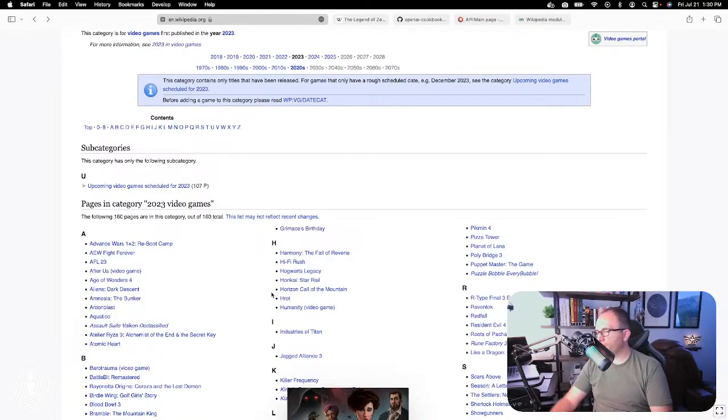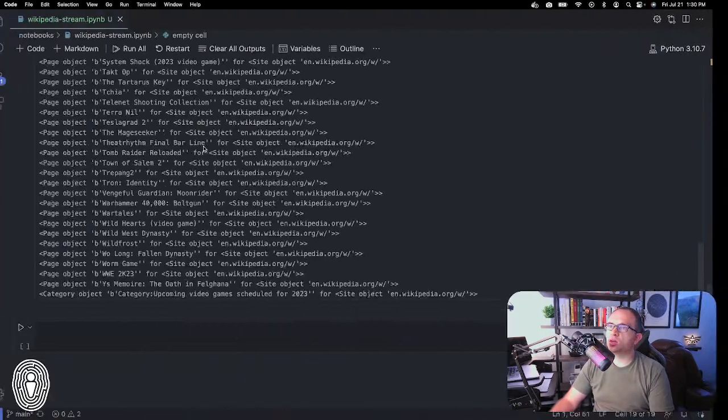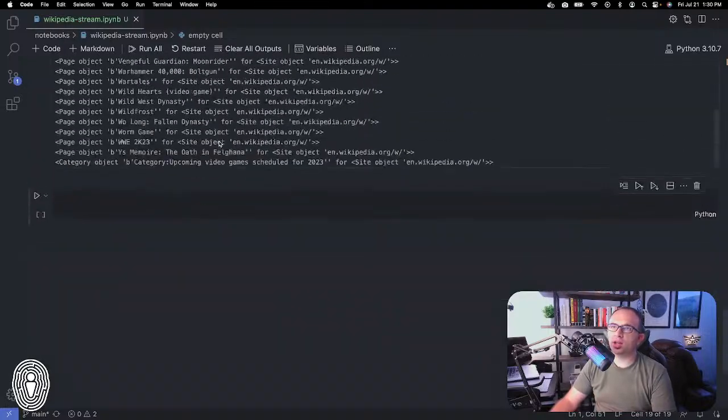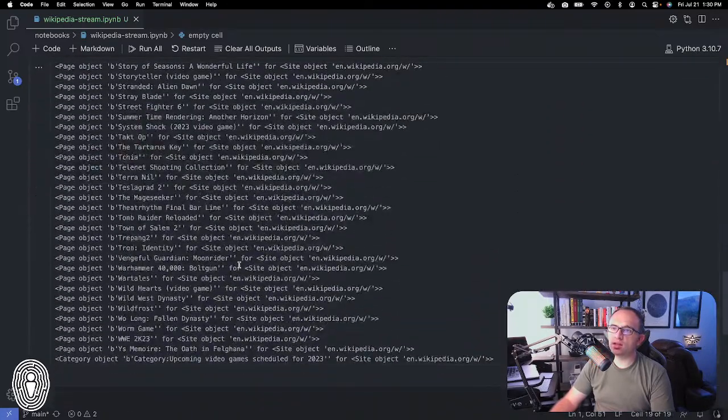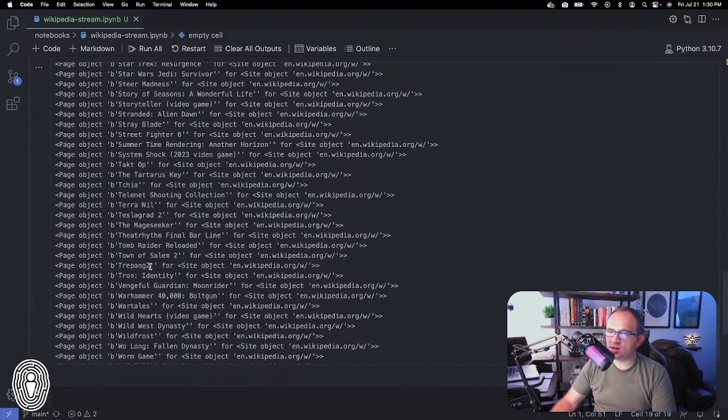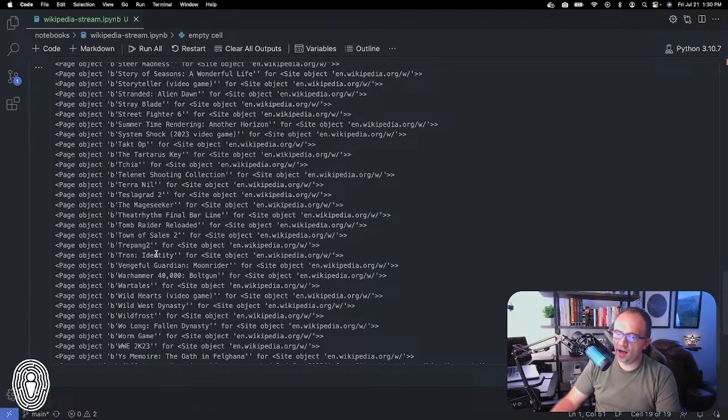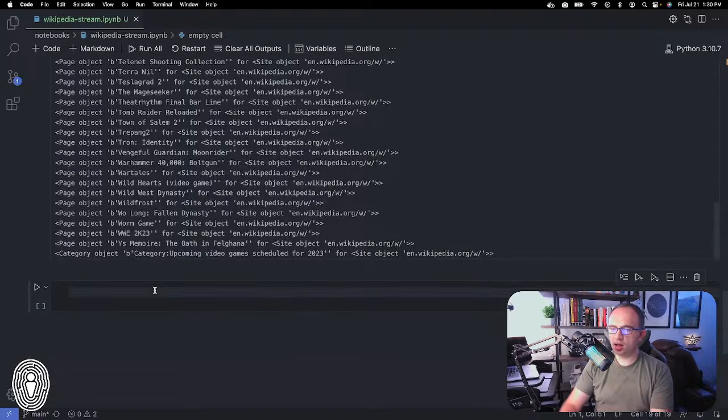So what we need to do here is we don't really care about this piece here. We want to iterate over every single one of these things in this list only if it is a page object. First things first, we're going to instantiate a list. This list is going to hold an array of arrays. We'll instantiate it as an empty array, and then keep adding new arrays with two values each. The first value is going to be the name of the game, and the second value is going to be the review text.